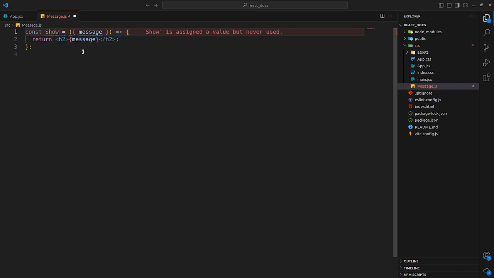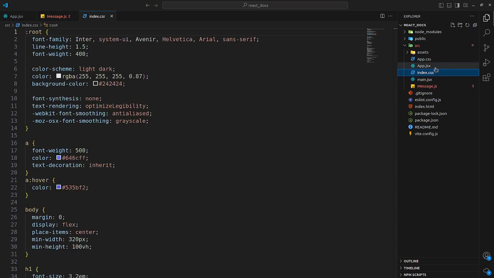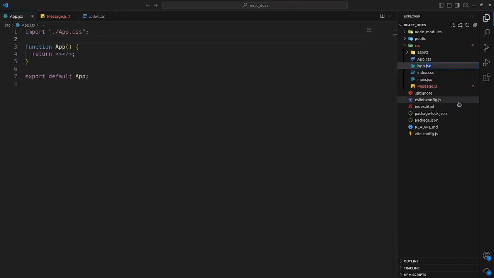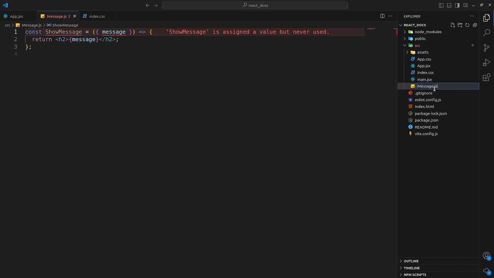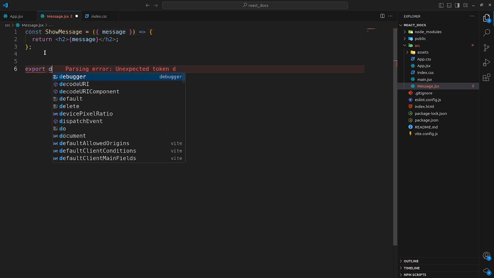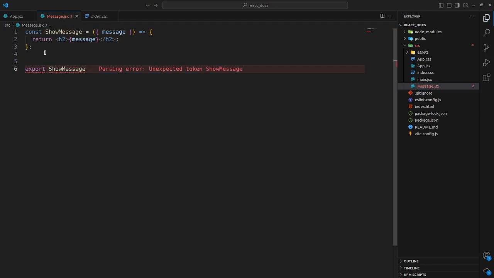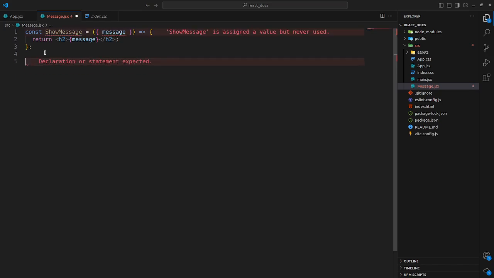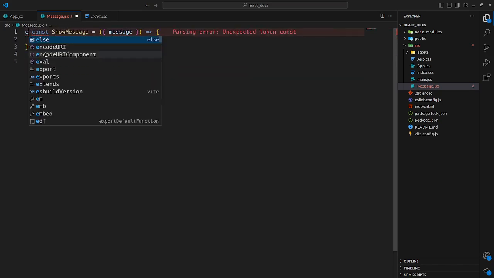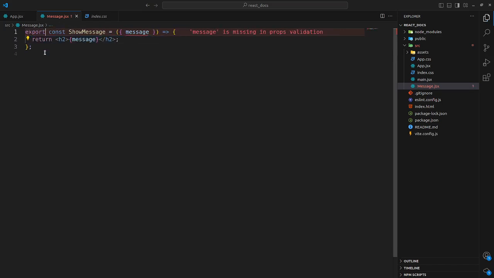Show message will be a good name. Show message. I should export before. Show message. Passing error. Why? Export. Okay.